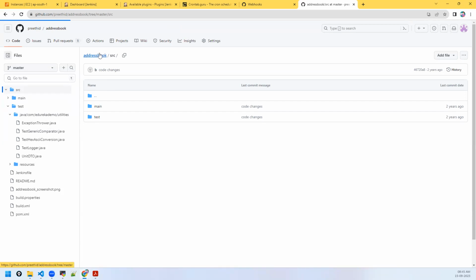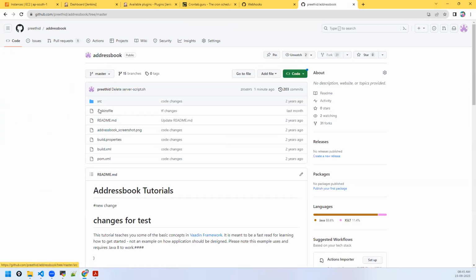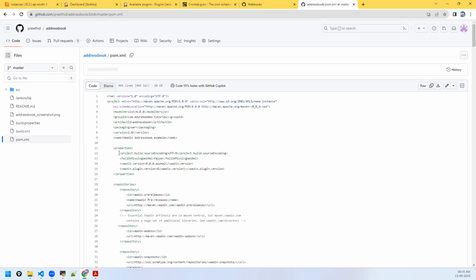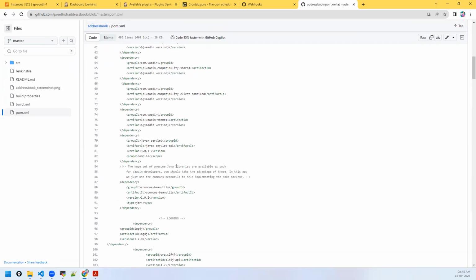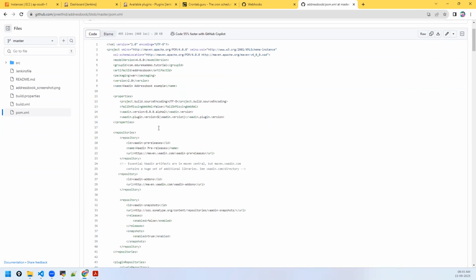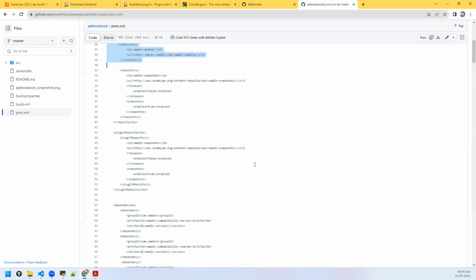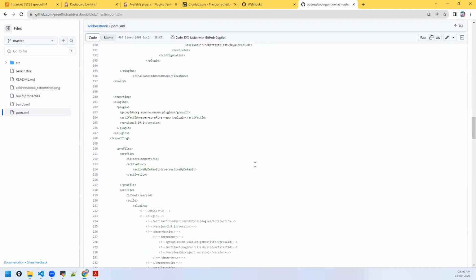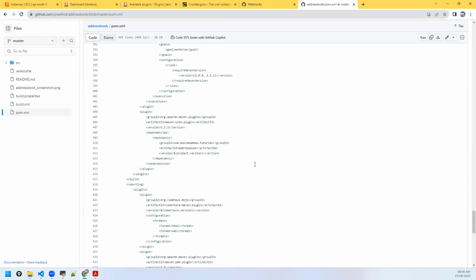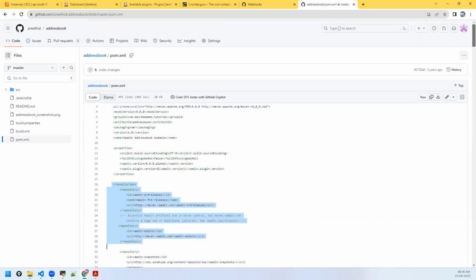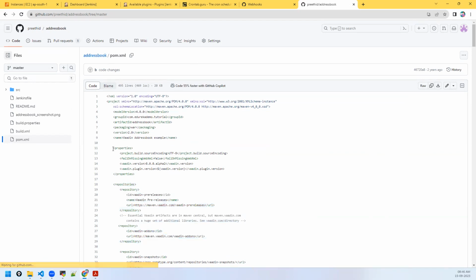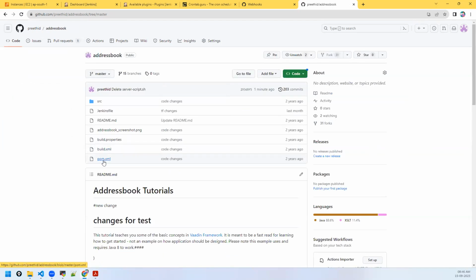And yes, here is the POM file. I told you, Maven uses a POM file. Developers will create this POM file and place it here. You don't need to understand it. It's very easy to write. Even you can write it. All the snippets you'll get from the official websites and you add them here. That's all. But anyway, it's not relevant to you. It will have all the plugin and dependency information. That's all, you don't need to worry. But you should check if it is present or not. It's there. Now, this is the repository I want to clone.